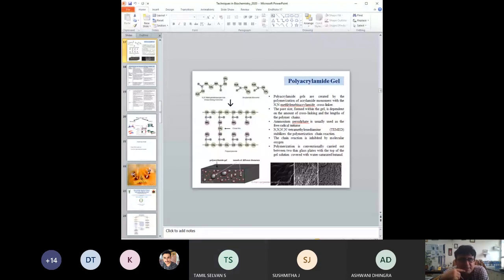Yeah, so other than the agarose gel, I told you polyacrylamide gel is also very popular, and most of the time this is basically preferred for proteomic characterization. So here I also explained to you the structure and the polymerization of this particular polyacrylamide gel. What are the precautions one should take, how this is going to be polymerized, what will be the pore size, and how the scanning electron microscopy structure of this polyacrylamide gel will look like. So all that information was given.